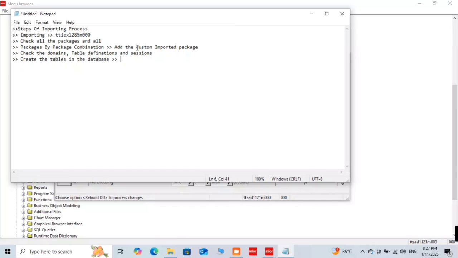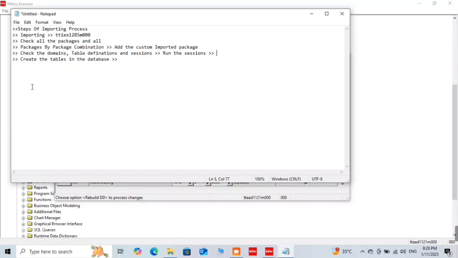But to start or run the session, you need to create these tables in the database. Then only can you start or run the session. Otherwise, the system is going to throw an error like cannot start the session.